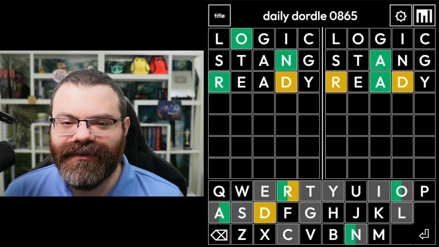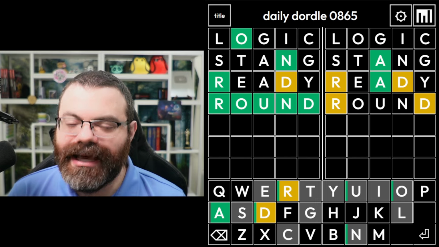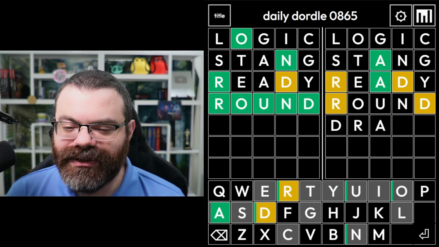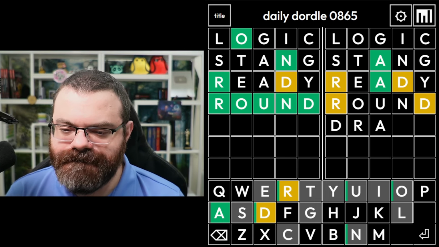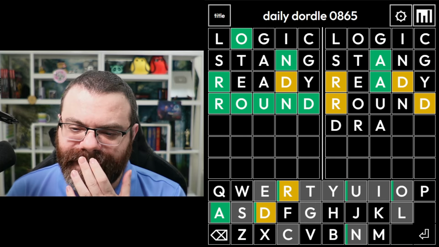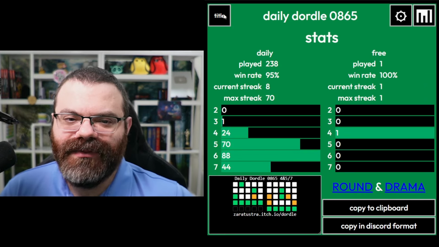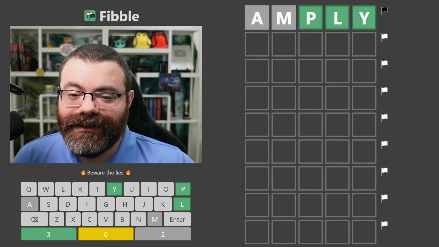Okay, let's see if we can figure out this left word. I think it might be just round. I think it's worth guessing. Yeah, okay, it was round. Okay, so the D is actually, we're probably like a DRA word on the right. So what's left for that? Can't be draft. Drape? No. Like, what can we do here? Drama. Ooh, drama's fun. Nice. Round drama. Cool. I think I did well on that one. Good decisions there. All right, let's move on.